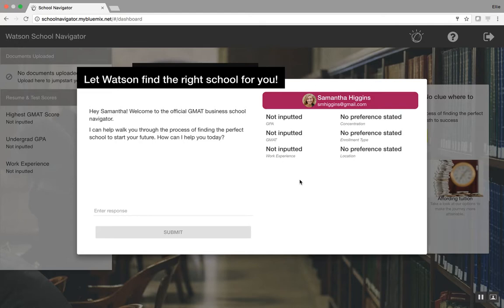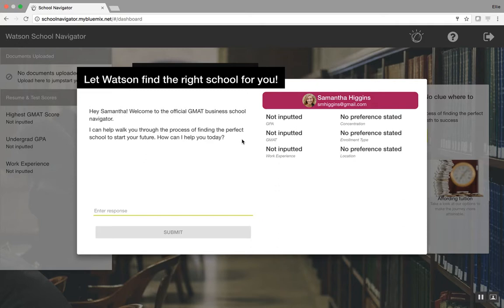So Watson, through conversation, will engage with Samantha to learn more about her preferences, and as you'll see in the next couple of minutes, will ultimately recommend a school that's best for her. And so we've included 20 schools in this demonstration, but of course additional schools could be added to make this more robust. And so I want to state again, before we go ahead and respond to Watson's question of how Watson can help me today, that I really encourage you to explore and play around with this demonstration, provide different preferences, and you'll be able to see the different school recommendations again from that sample set of 20.